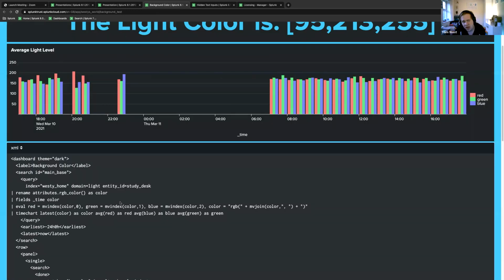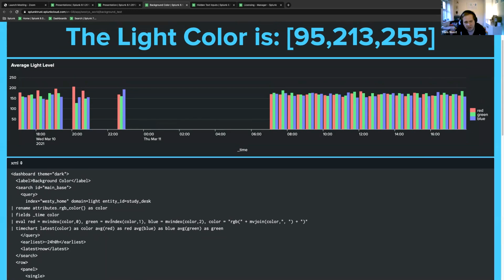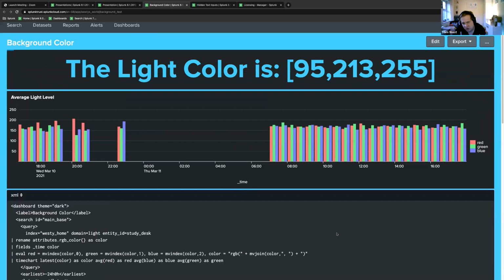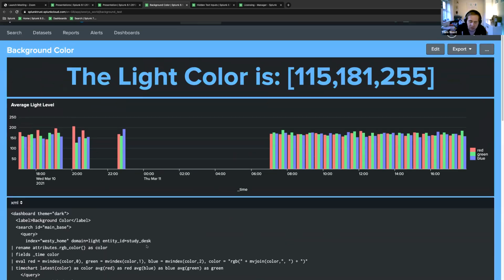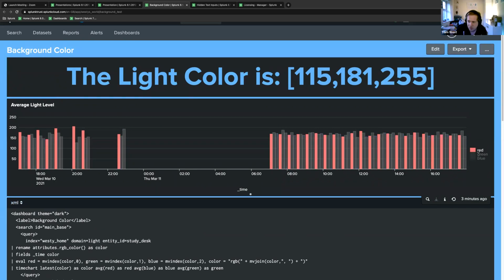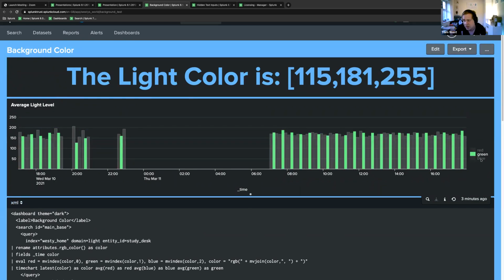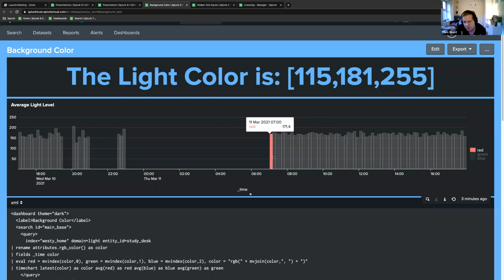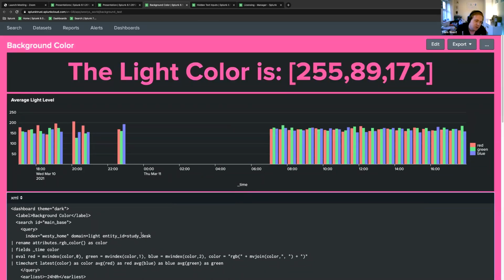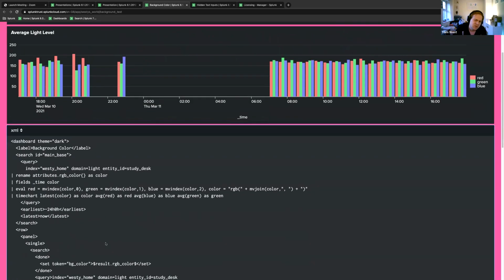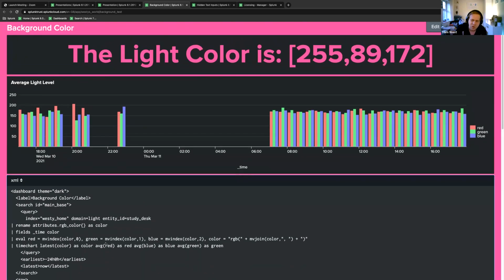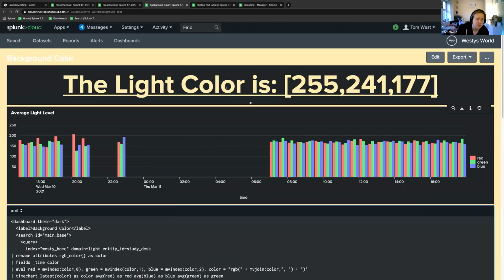Quite useful to be able to do that, and it's something I tend to prefer to do if I need to hold a color state in here, because we're showing literally the average values of red, green, and blue for a particular time period. It makes sense to have the columns as red, green, and blue, but a little bit softer, because if you have the full red, green, and blue with a dark theme, then your eyes will hurt.